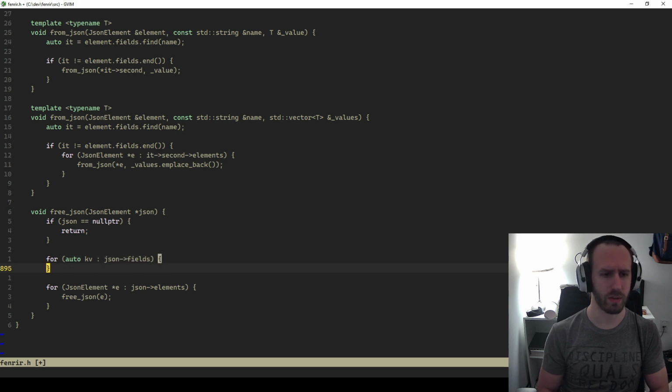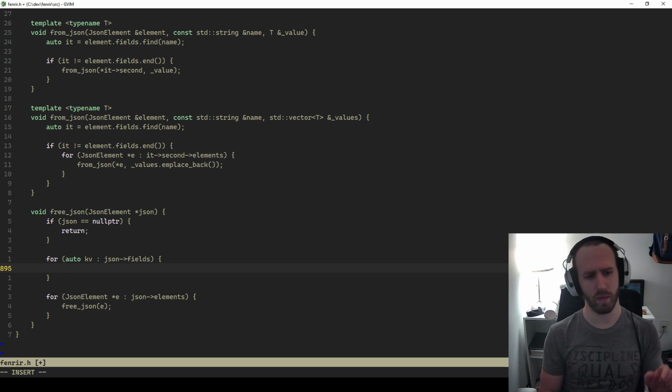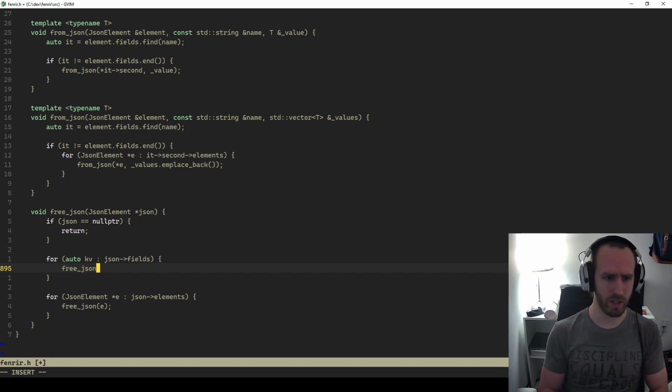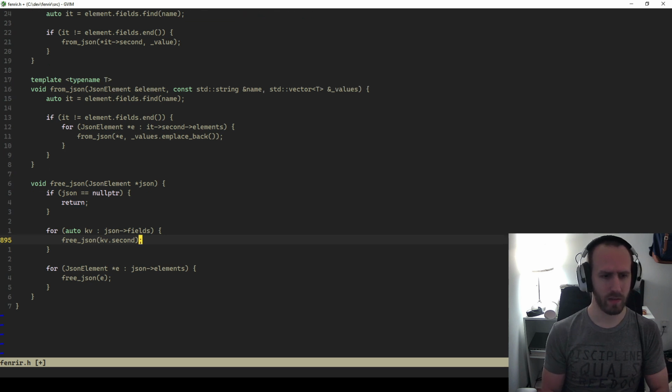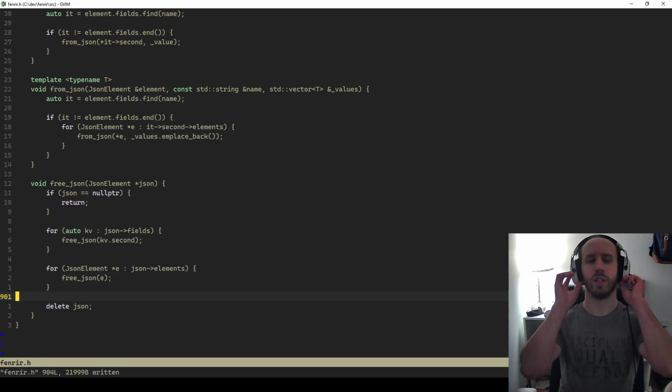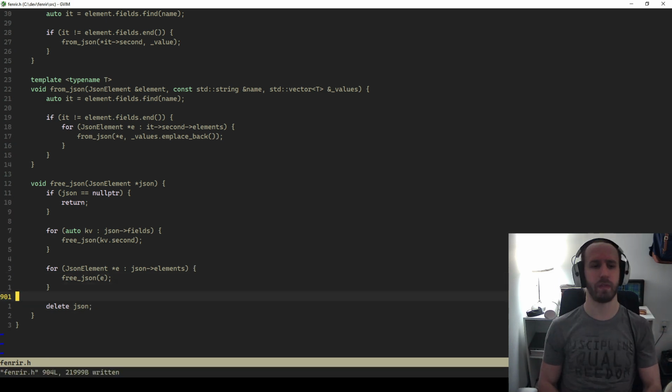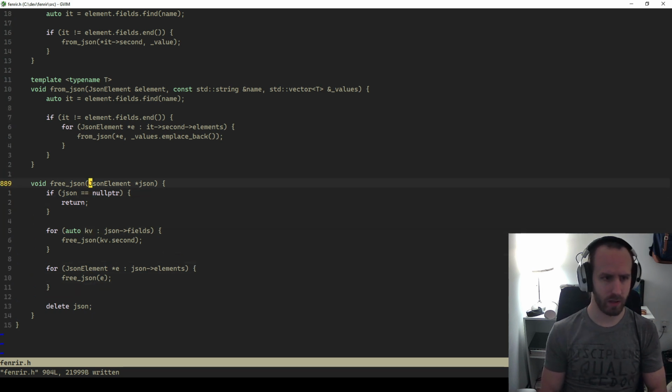I think this is correct. The field has a name and then a JSON element, so we say free JSON kv.second. I think that's right. So free all that, and then once we're done, we free the actual JSON element. I think that's right.